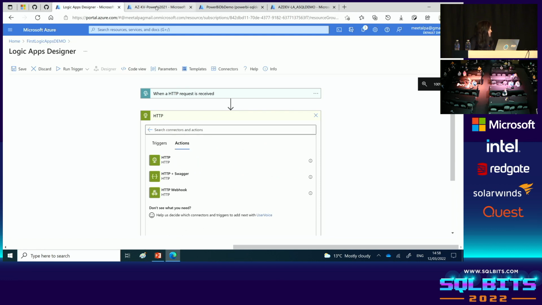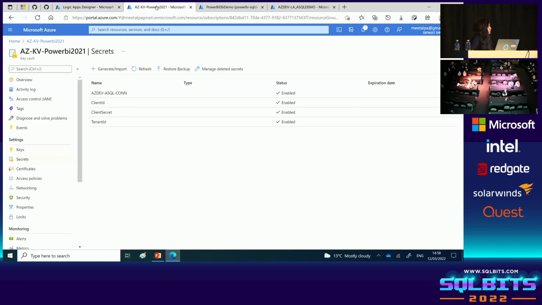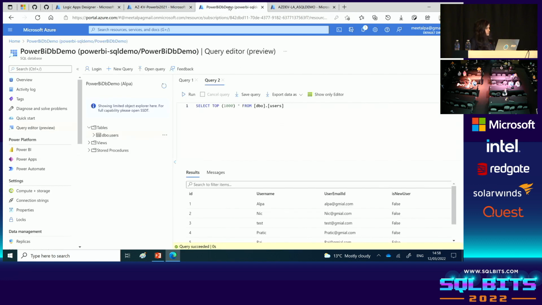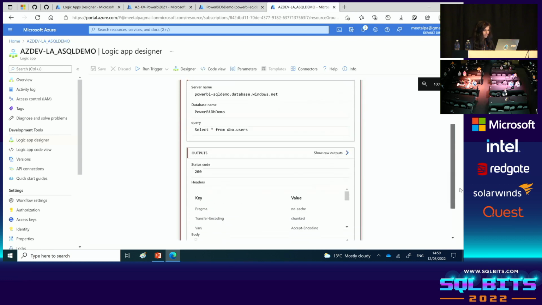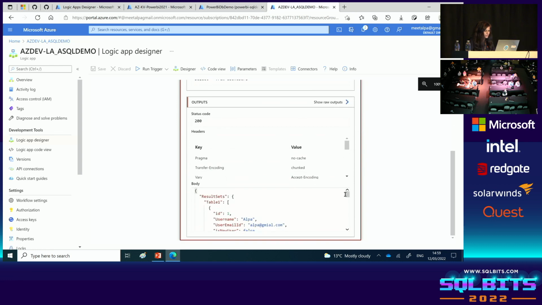Now let's see the second demo. This is the key vault, and the key vault has secrets, and I'm going to access these secrets in my Logic App. This is my Azure SQL Server. It has a table, and I'm going to access this table in my Logic App. And this is my final Logic App, which has an HTTP trigger, then accesses Key Vault secrets here, and this is my SQL connection. You will see that I have accessed the data from my table as well. This is a user table, and these are all the data. So this way you can build your Logic Apps.